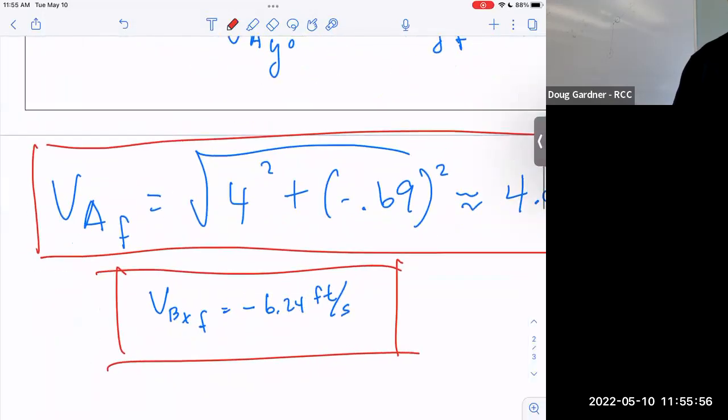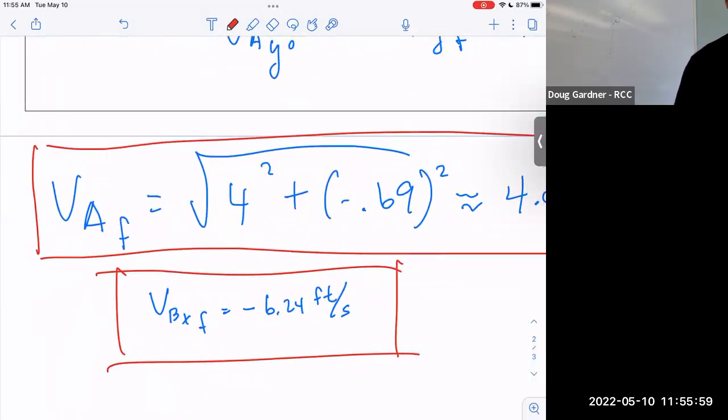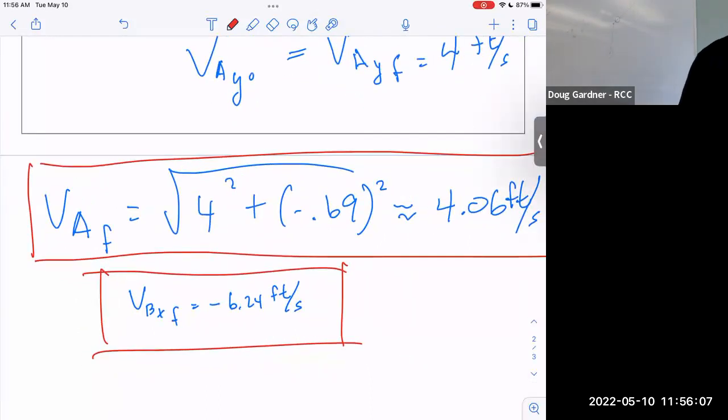And down here, I guess it's kind of good to leave the X in that, right? I was about to take the X out and just say that's the final, but this is also telling you it's following in that direction. Or you could take the X out and say along the line of impact or something like that.